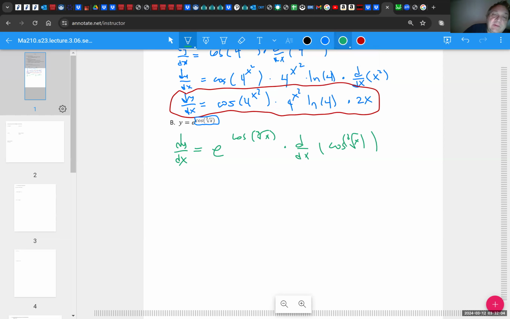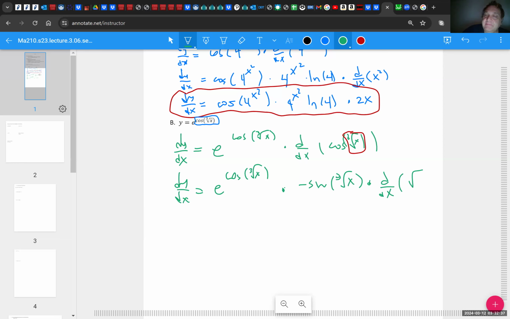All right, so next step, we just rewrite this e thing. And the derivative of cosine of thing: derivative of cosine x is negative sine x. Derivative of cosine of thing is negative sine of that thing. The thing, if you want to make sure, is the inside function right there, the thing that we've replaced x by. So negative sine of that thing times the derivative of that thing.